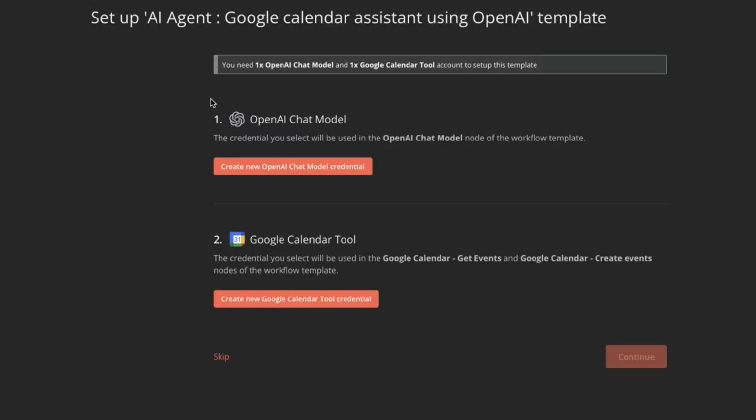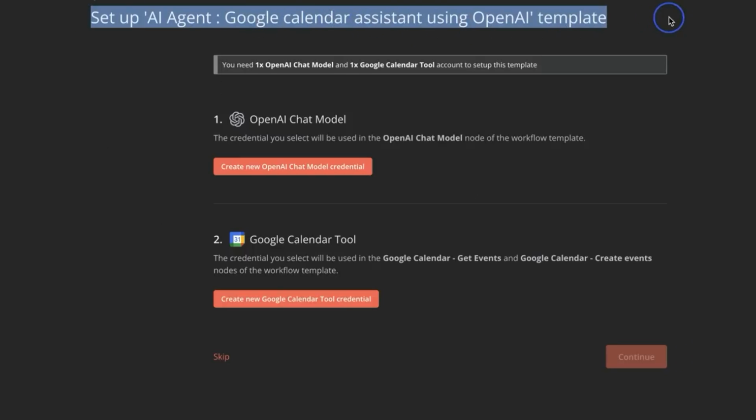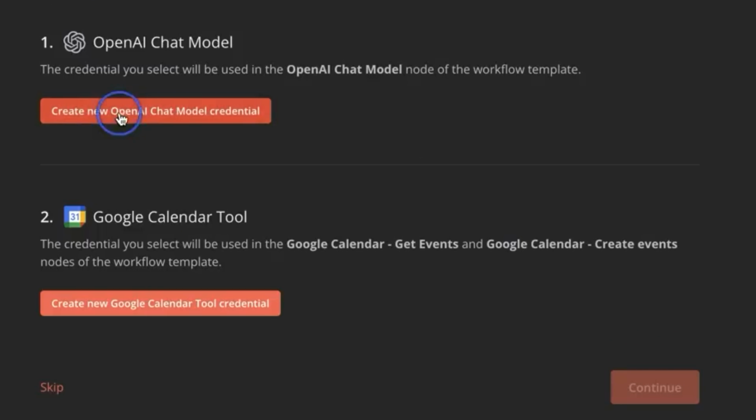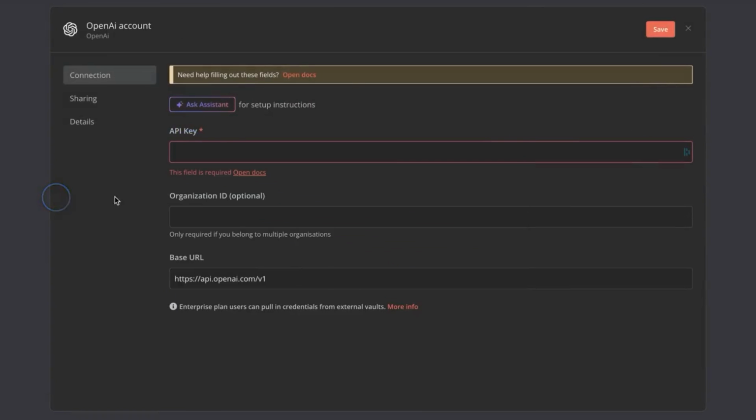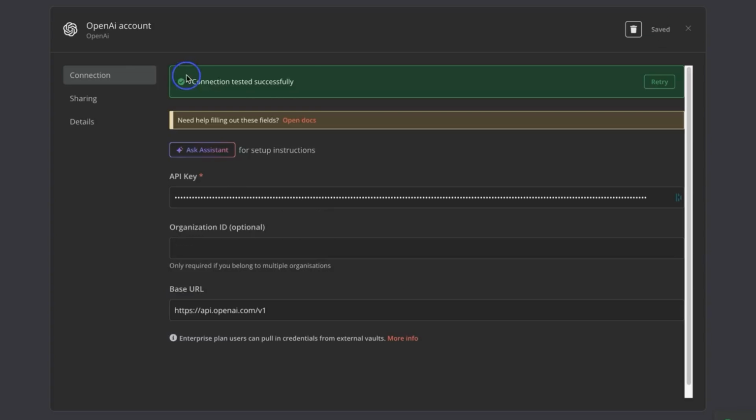And now we can start plugging in our credentials to set up an AI agent using this model. So if we click on create a new OpenAI chat assistant, we can grab our API key. It's already plugged in the base URLs to the endpoint. Then I'm going to copy it here and plug in the details. Hit save once you've done that, and you can see it actually tests it. So when you're setting up your AI agent API, it's an API to be able to complete tasks. You can get free ones from, for example, Google AI Studio as well, or Mistral. But for now, we're going to use the OpenAI account, keep things simple.